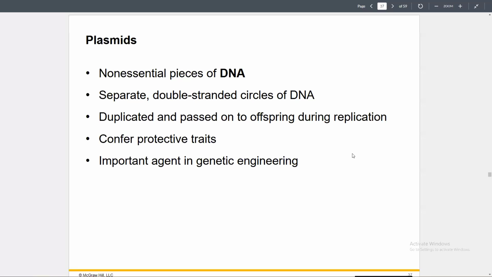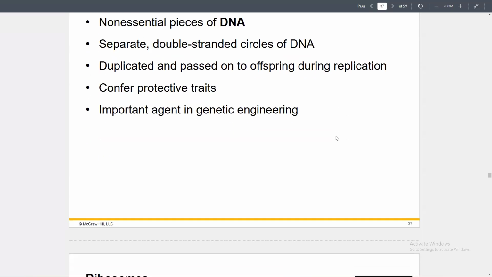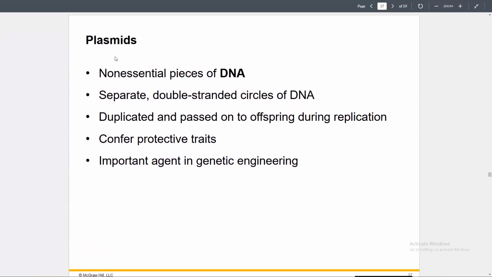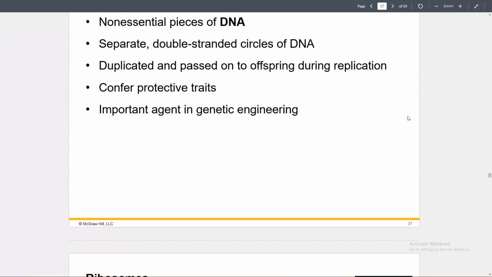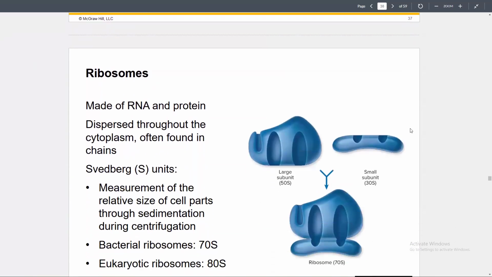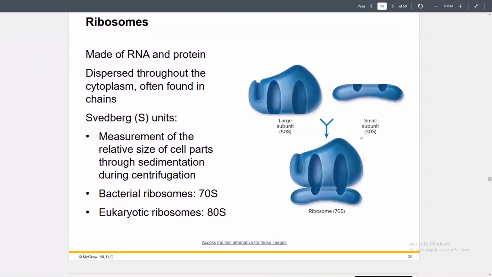They can also have extra little bits of DNA that are smaller circles of DNA that have non-essential genes. So they don't need these to survive, but they might have extra genes for things like antibiotic resistance that can help them survive better, or for making certain toxins and things like that. We actually can hijack plasmids. That's the name of these extra bits of DNA. They're also circles. We can hijack them and put our own genes in them and have the organism make the genes that we're interested in.